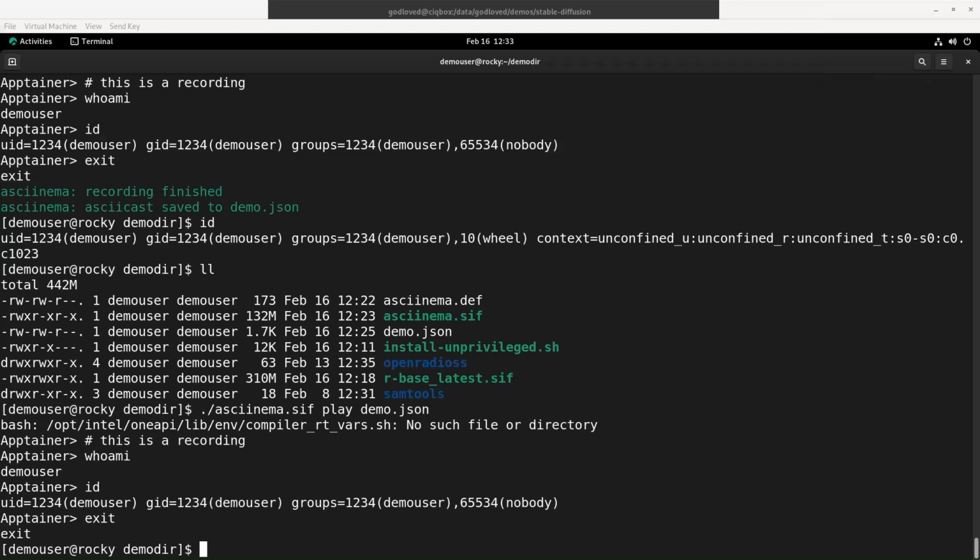Awesome. I got another question here. Is there any reason not to run Apptainer 1.1.5? No, I mean, that's the version that I'm running here. 1.1.6, I think, came out yesterday, so maybe that's a reason not to run 1.1.5. But yeah, I created this demo and everything using 1.1.5, and so I didn't want to switch last minute and then have something silly occur. But no, I think that it's fine to run that.